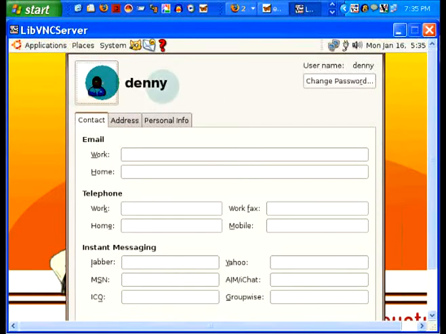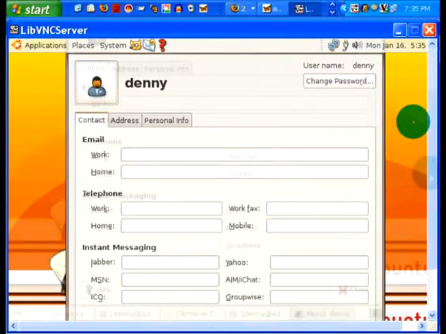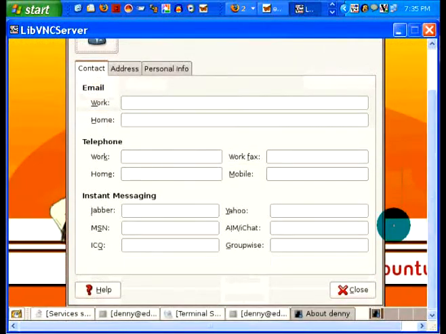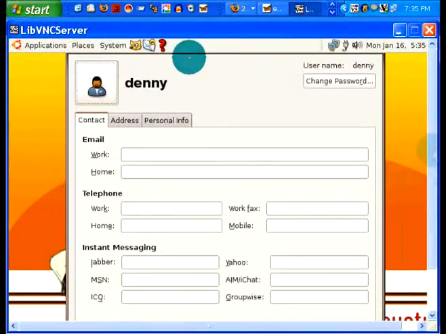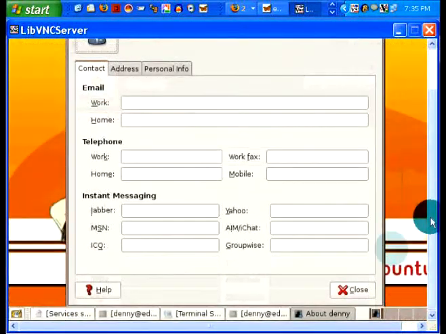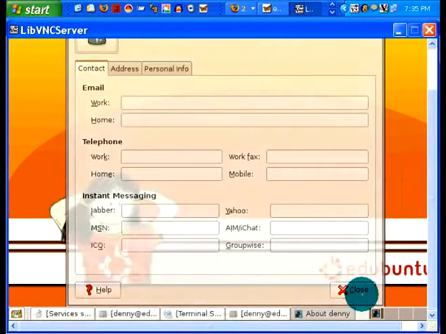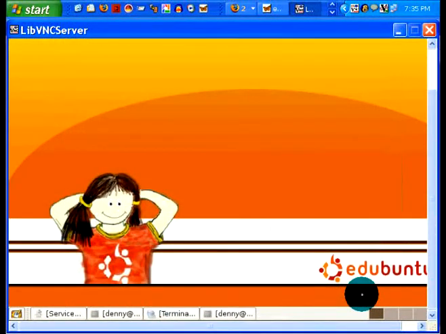I'm not sure if that's an appropriate icon. Is it guessing that I'm male, or does it just give everybody a beard and a bad haircut? At 800 by 600 you can see that this is not the best interface for it, because the top is cut off, so I have to scroll down. I click Close.